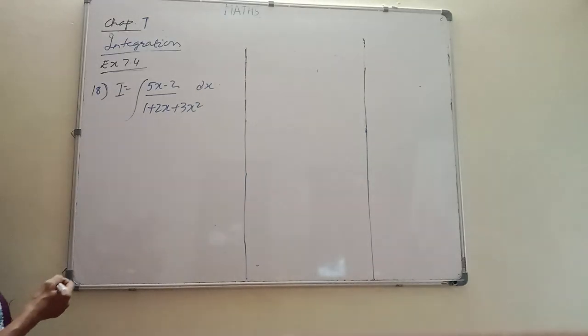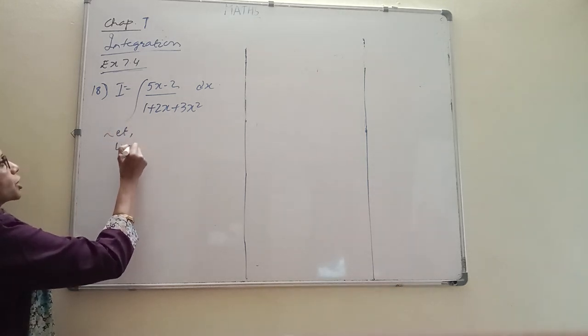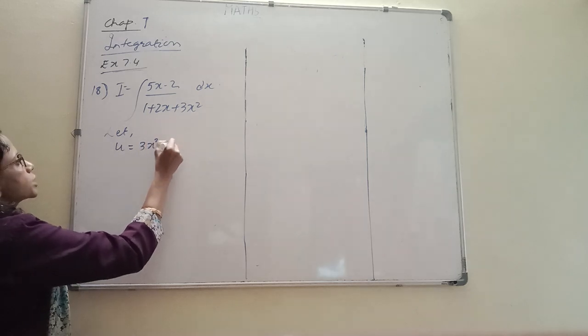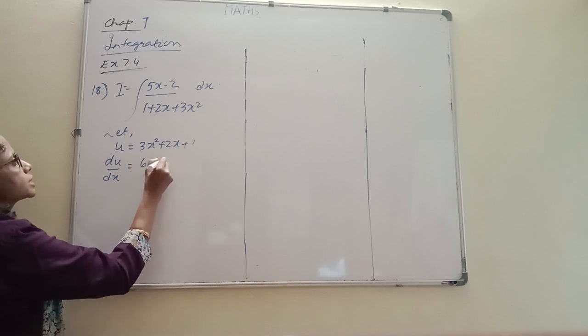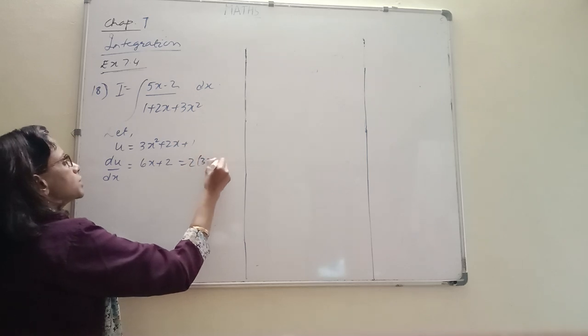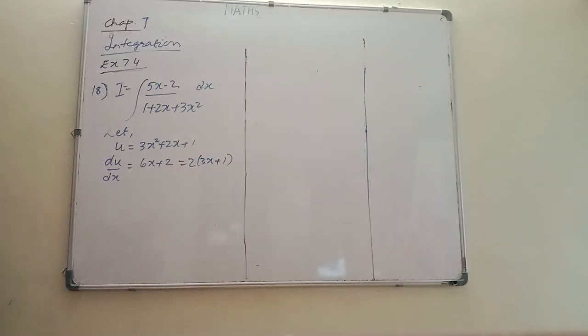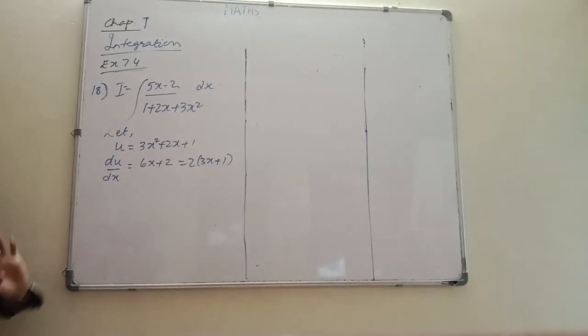For example, let's call u... I don't know whether it will be useful, but let's check. Let u be 3x squared plus 2x plus 1. Then the derivative works out as 6x plus 2, or if you want you can call it 2 times (3x plus 1). But not a single trace of that is there in the numerator. The numerator has no trace of this, and it is looking sufficiently complicated. In the earlier case we had only the x term; now there is an x and a constant term in the derivative, and the numerator has no trace of it.